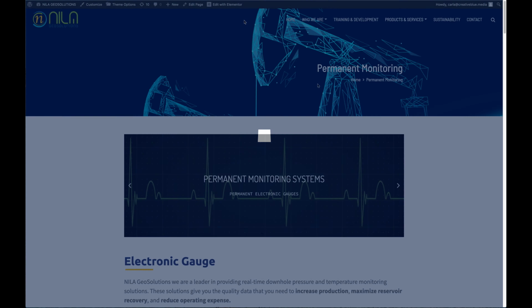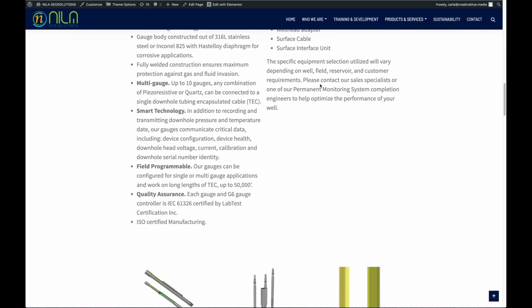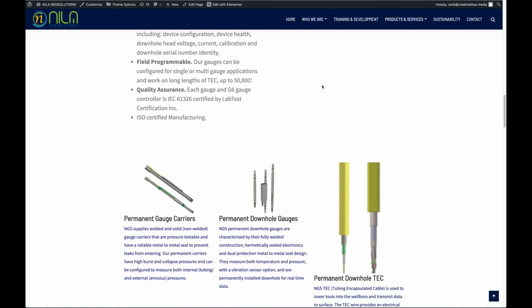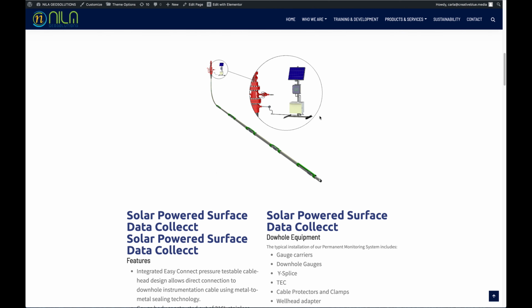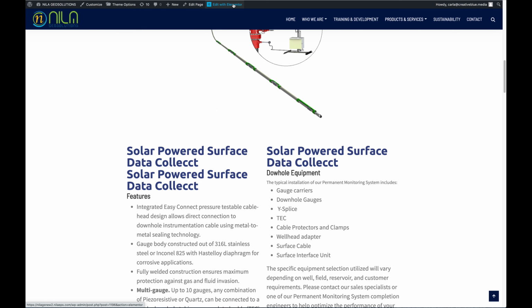Okay, so let's go ahead and maybe work on, because I was doing a little bit on this page already. So let's go ahead and do a few more sections. Okay, so here we are. I was actually working on that last time, so let's fix this.